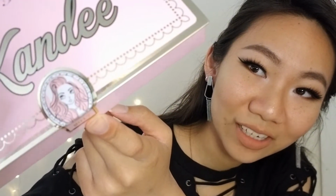So this is the outer packaging, and it kind of looks like a box of chocolates or sweets. On the inside, the actual eyeshadow palette comes in this really pretty tin, and it's got a little sticker with, I think, a cartoon version of Candy Johnson, and it says 2017 on it because that's when this palette came out. And there's a little perforation on the sticker, so you can open the palette and leave it there, but I'm not sure if I want to keep the sticker on the palette somehow fully intact.